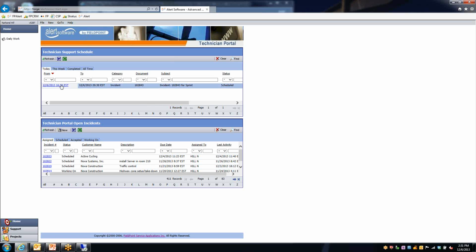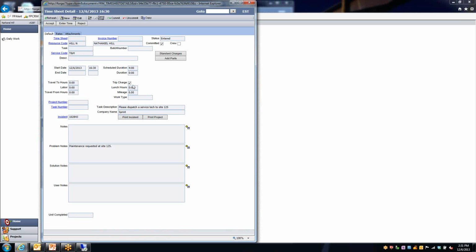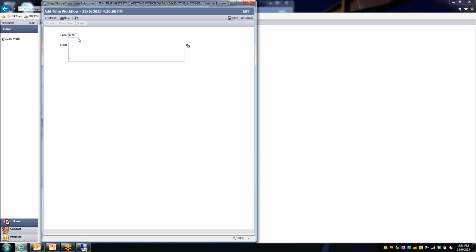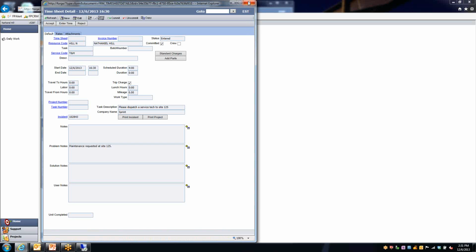The first option is via a portal. I can log in, see all the details about the work. I can write my notes here. This would require myself to use like a tablet or a laptop in the field. I can simply click on an Enter Time button to type in my labor time in any of my notes. That would certainly be one option. And then when I'm completed the work order, I can click a button to say that I've completed the work.